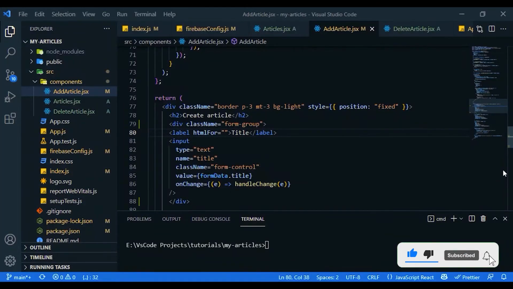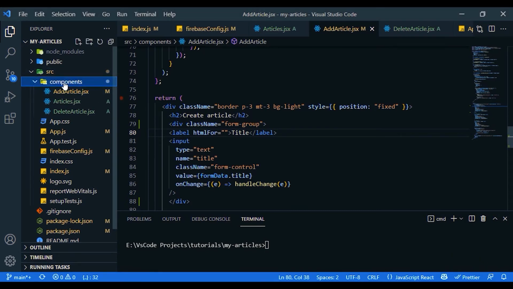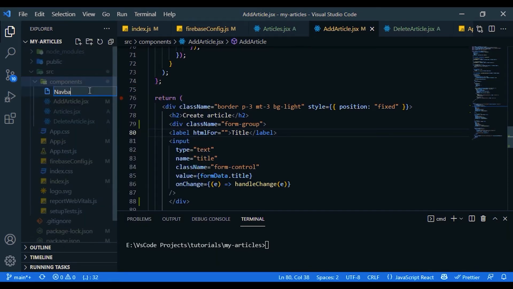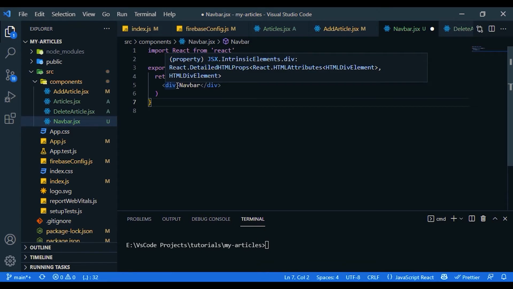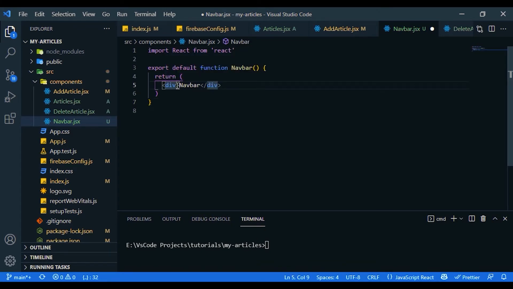Okay, now let's get started. And now we are going to create our nav bar. So go to component and let's create nav bar component. So React functional component. I'm going to give bootstrap class name to this div. So class name, it should be on the top and it should be fixed.